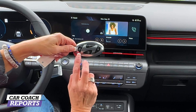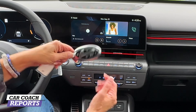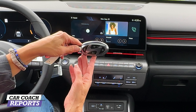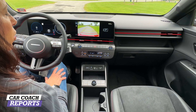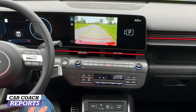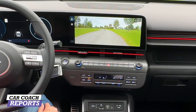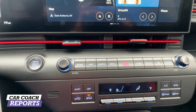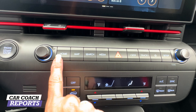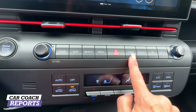Going into the driver assistance systems — they're calling it Smart Sense — you can pick which driver system you want, whether it's driver attention warning, speed limiter, parking assist, lane safety, or blind spot. You can set these up as needed with standard or late settings. Driver conveniences include highway drive assist, lane changing, and driver warning systems. You can also set up the speed limiter. Going into setup mode, you can configure all the systems any way you'd like.